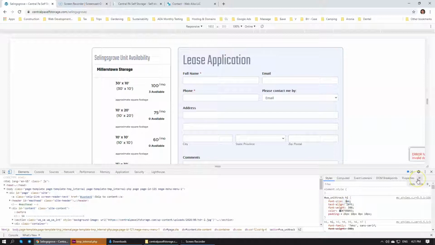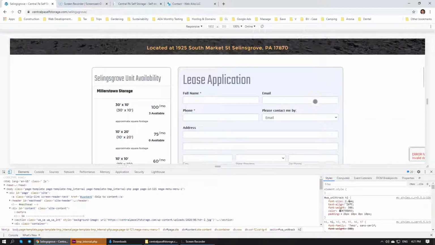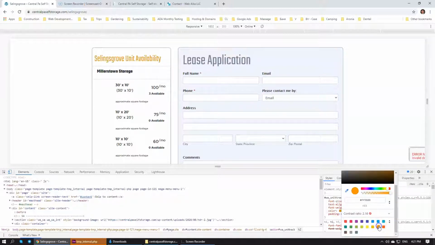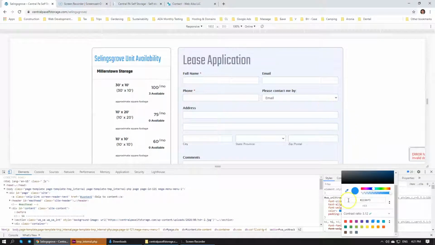And let's increase that font size to 2.4. I'm not sure. Maybe it should be orange. Or blue. Yeah, kind of like this one. Let's stick with it.